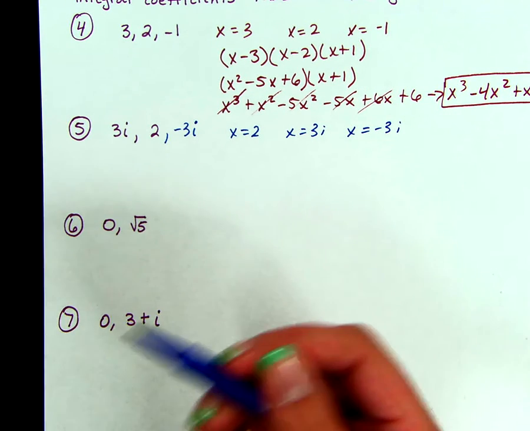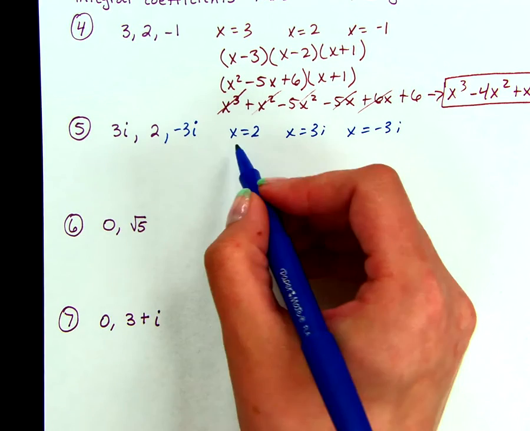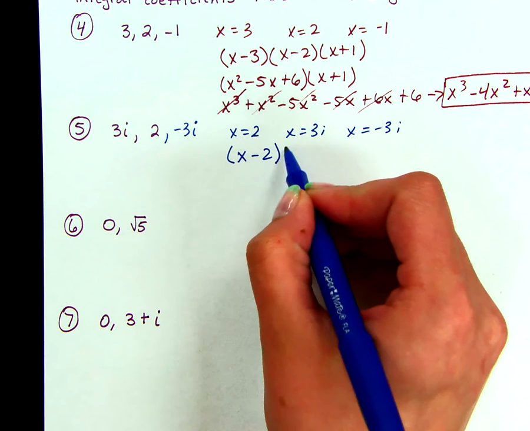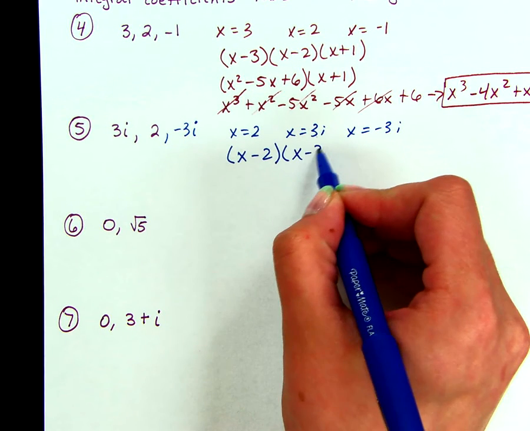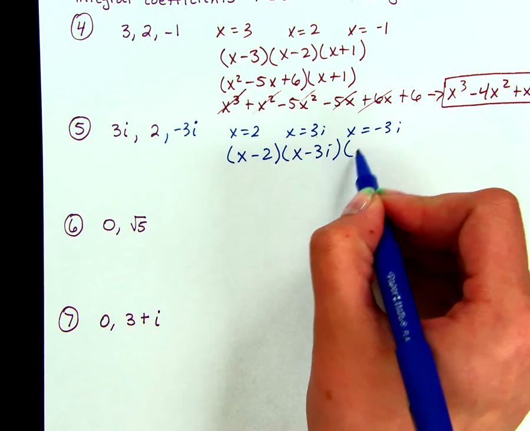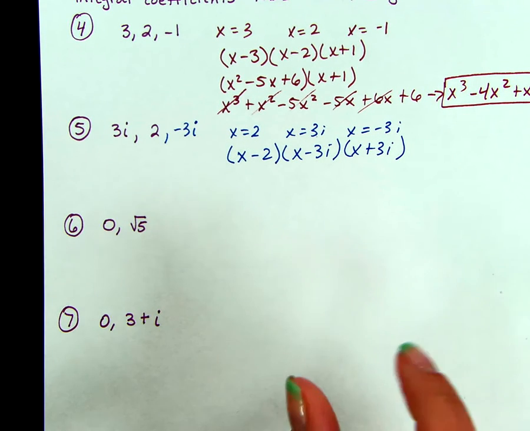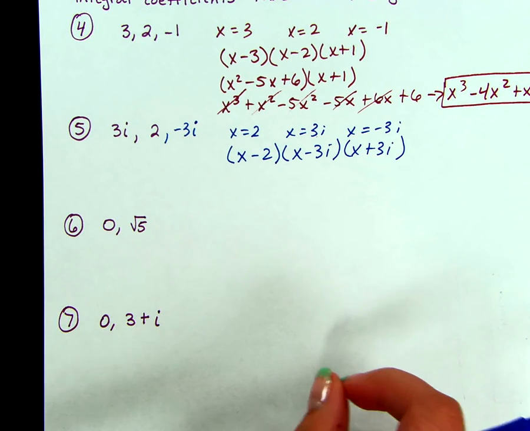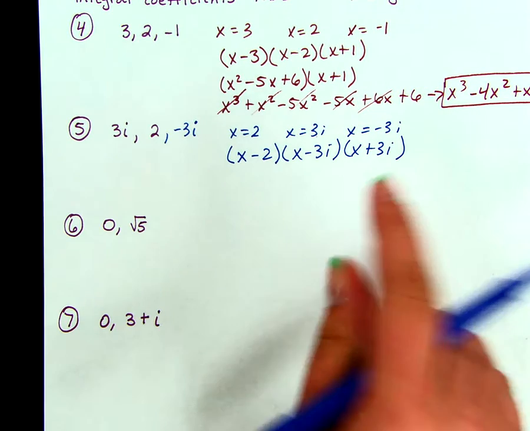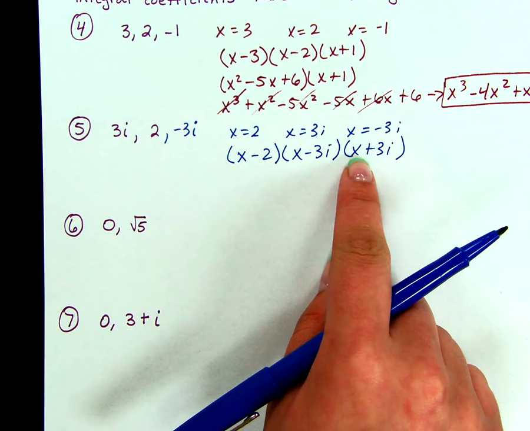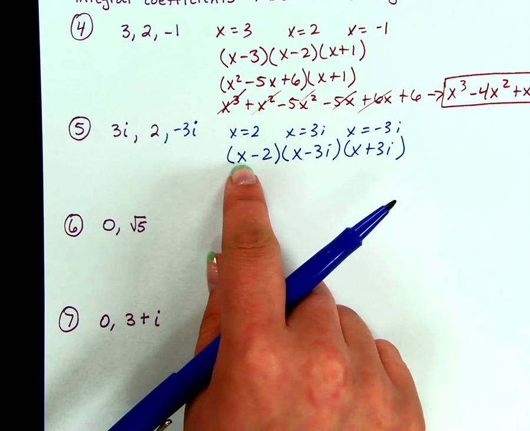And then we move everything to be on the same side of our equal sign, in the factored form. So we're subtracting the 2, so x minus 2. Subtracting the 3i, so x minus 3i. And then we are adding the 3i. And then again, we're just going to multiply. Now remember, when we multiply, we have to do it in sets of 2. And because we have an imaginary number this time, we're going to start with the last 2 to multiply. And then we're going to take that answer times the 1 in front.